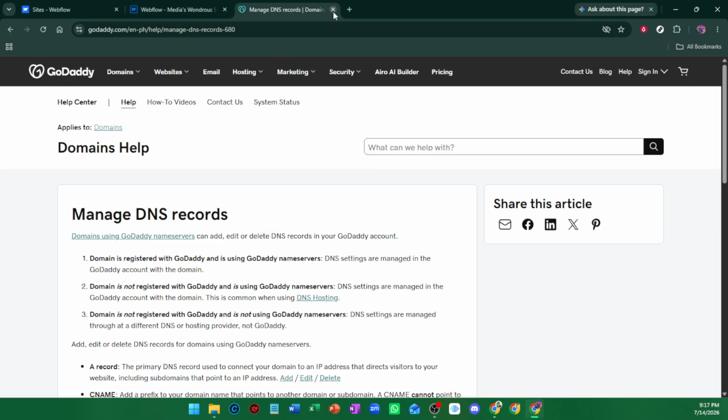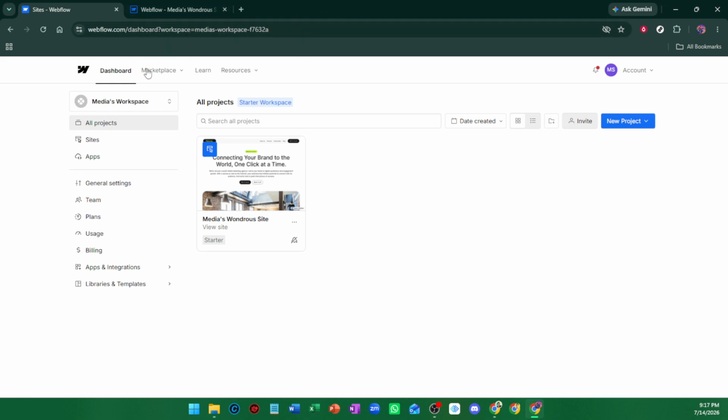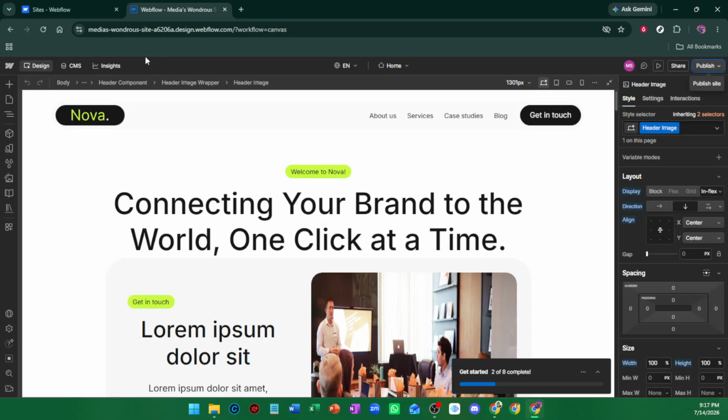After that, confirm your publishing and default domain settings inside Webflow. It's possible for the domain to be connected, but the site still may not behave correctly if the publishing configuration is incomplete. Go into your site settings and review the publishing section to make sure your setup matches the domain you want visitors to use.